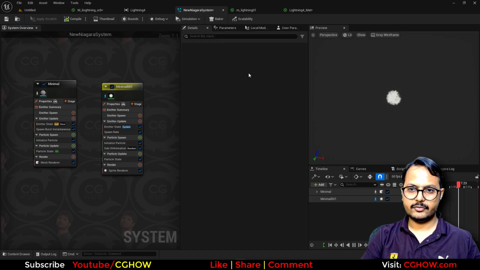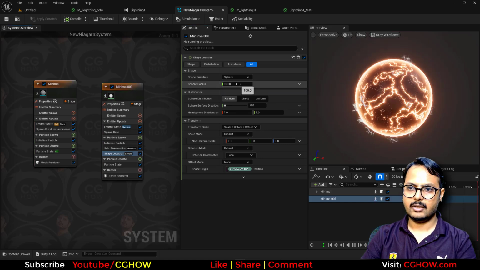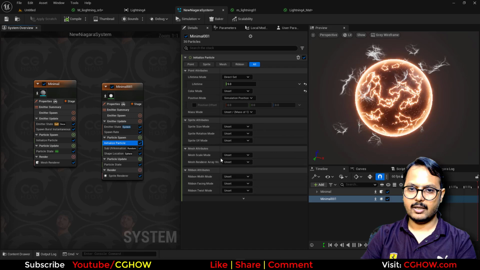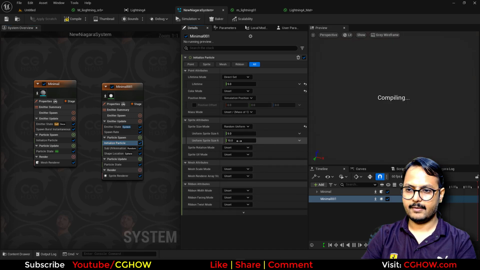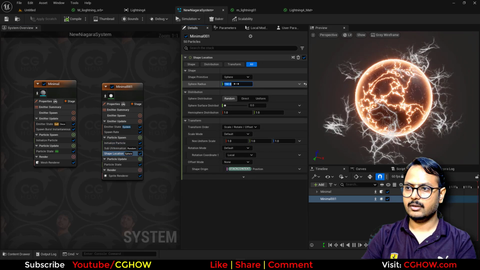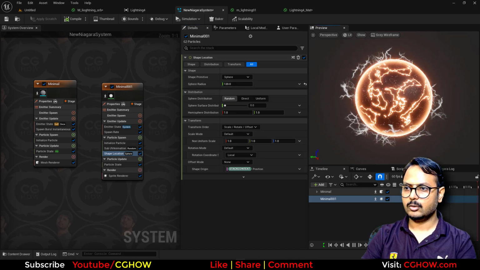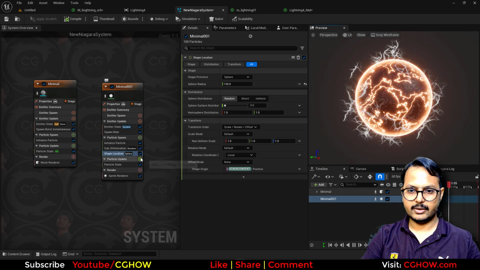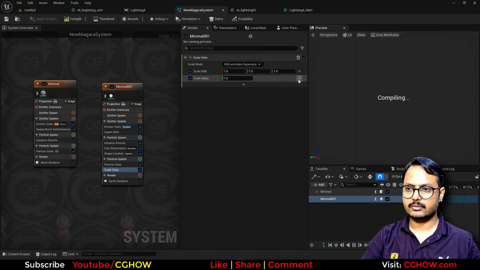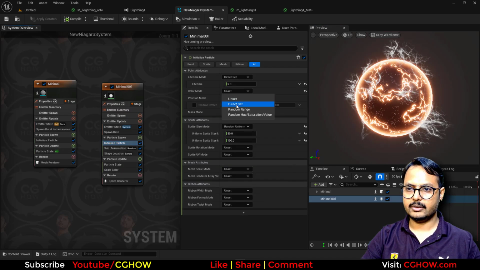Now I'll use the sphere location, 100, I think 150 will be, and size maybe 150, and now sphere size should be 100. Cool. And now I will add lots of things like fade in, fade out. So in the color scale module, in the alpha, I will add a curve and I'll use this last preset. Color, of course, should be same as my sphere.